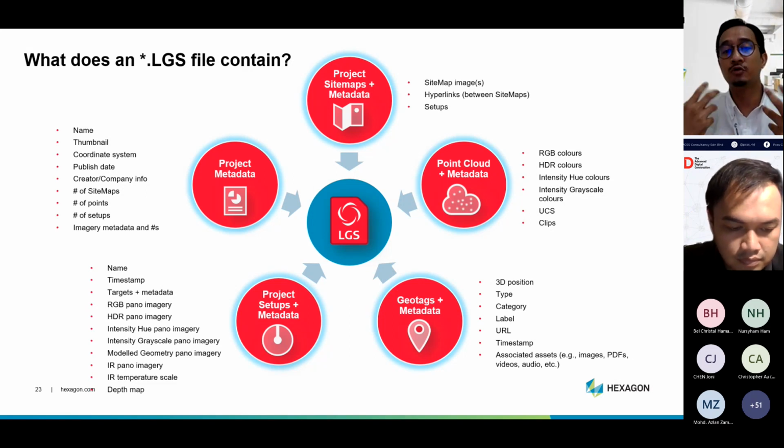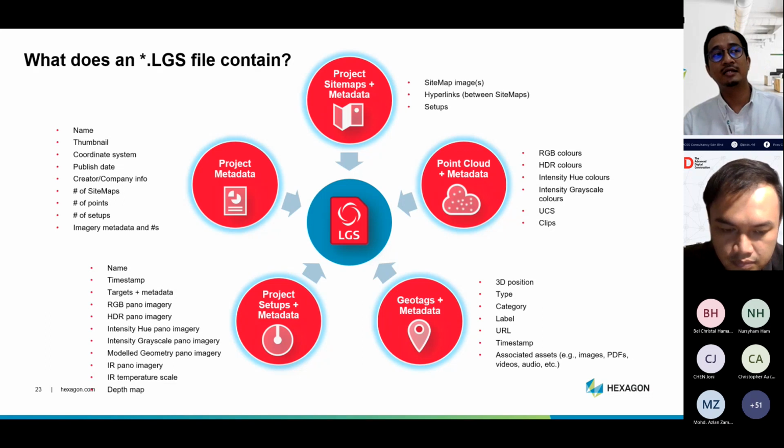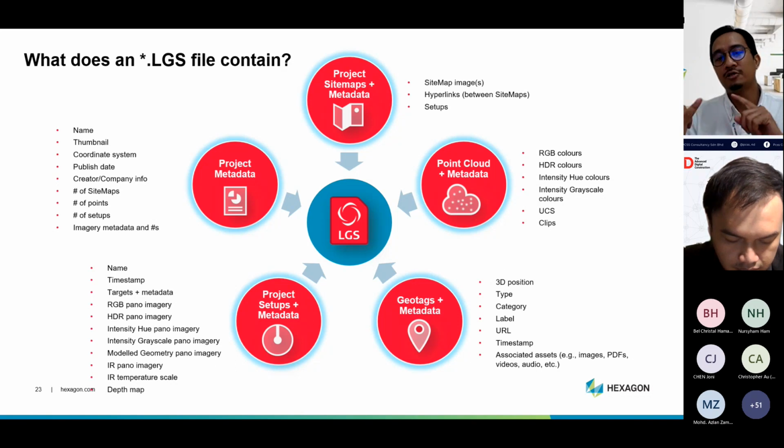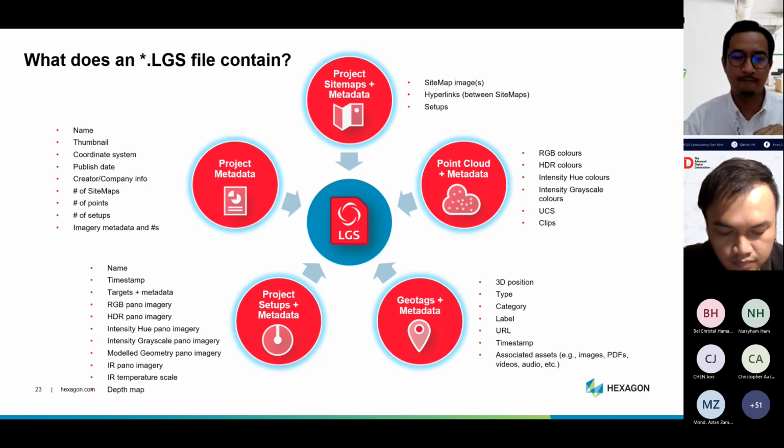So you don't just look at a reality capture that captured and then produced the point cloud data, and that's it. You will have more than just the points that represent X, Y and Z. You will have point cloud data that has all the information, so that not just a designer, a contractor, and even a facility manager will be able to access it anytime they want.